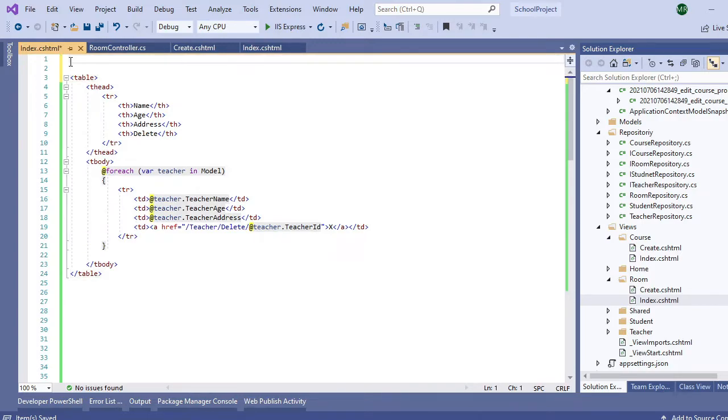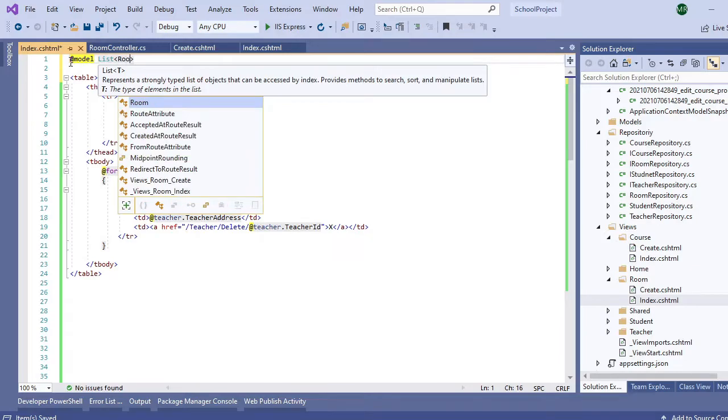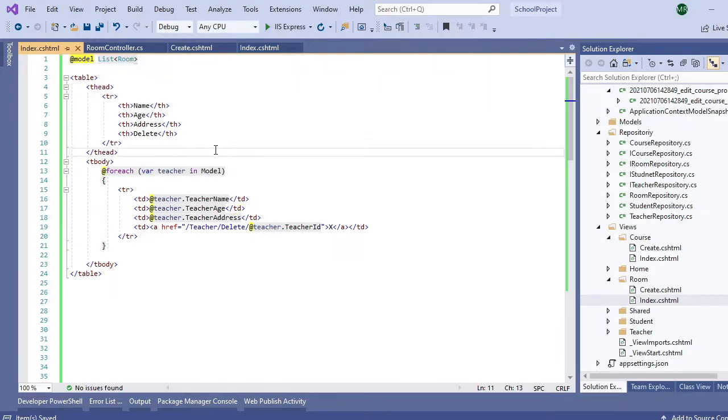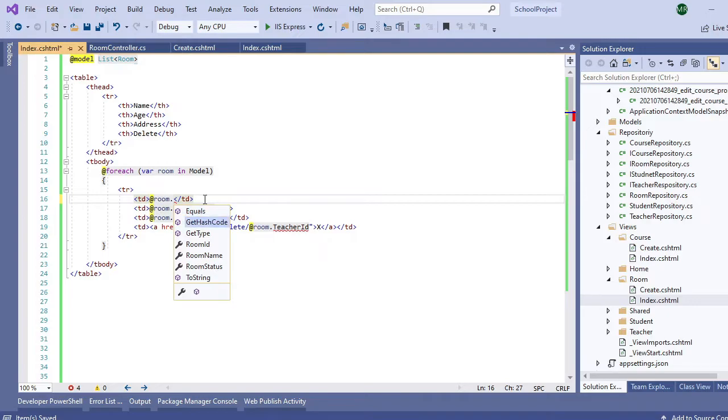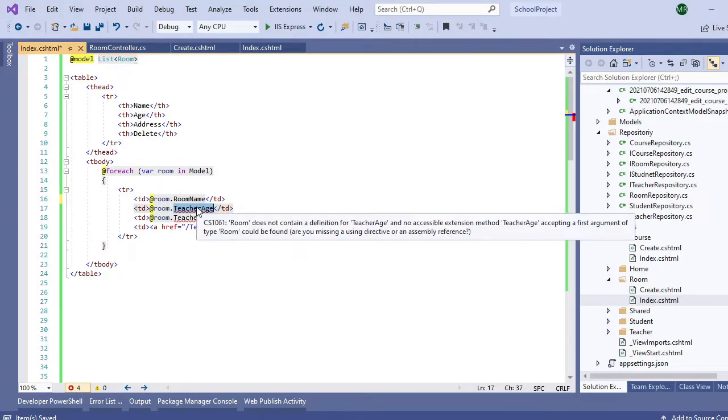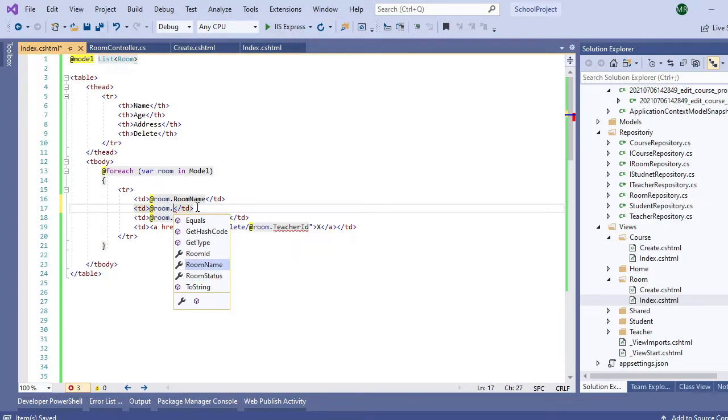So in this case, our model for this view should be list of room. So model list of room. That's it. So now in our model, I will say var room inside my model, and this will be here room dot room. And now I need, for example, the room name, and I don't need the room status, we only have the room name, for example.